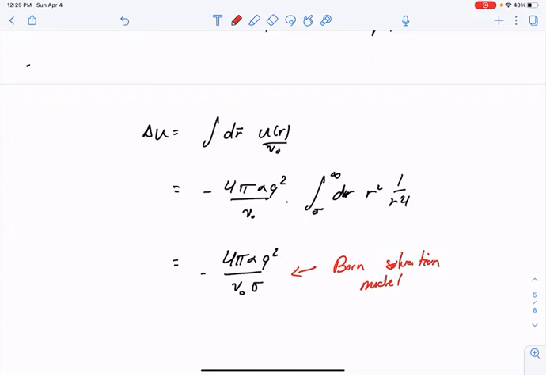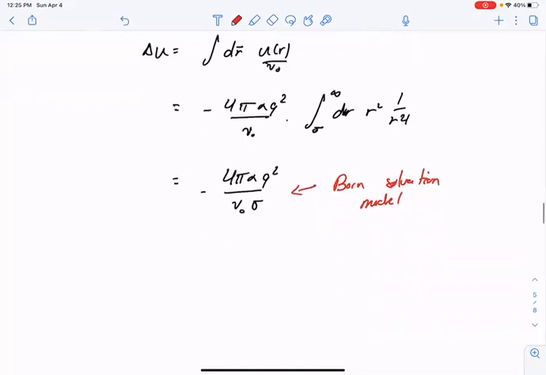This is known as the Born solvation model, and is discussed in some of the extra set of notes that I think I've posted on B courses. If you're really interested in dielectrics, you can go and read up more about that. Turns out that this polarizability is related to the dielectric constant of the medium. So this delta U could be rewritten in terms of a difference in dielectric constants. In this case, the static dielectric constant.